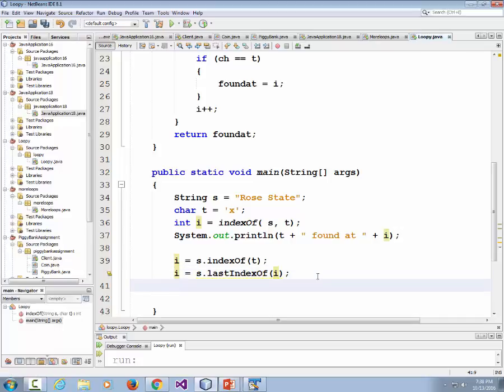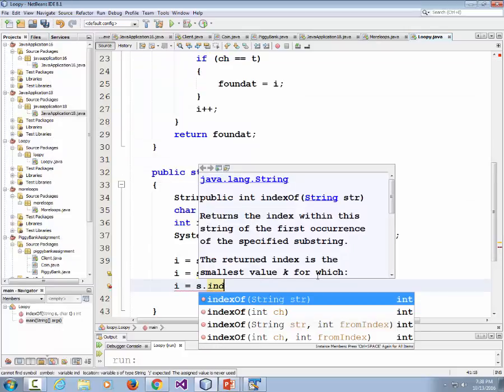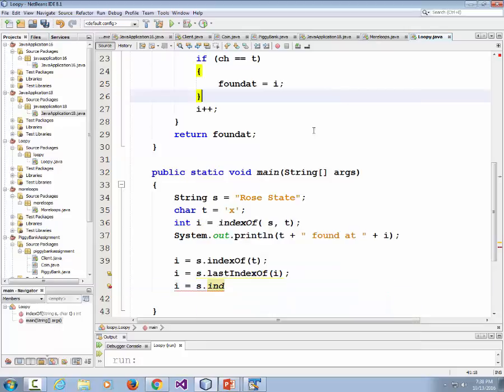And there are variants of IndexOf. Java's IndexOf function is more powerful than ours because it also supports searching for an entire string within the string. And ours isn't nearly that sophisticated. It would have to be a more complicated loop, because once you find the first character that matches, you would then have to keep going to see if you'd found the second one or not. So it's more complicated.